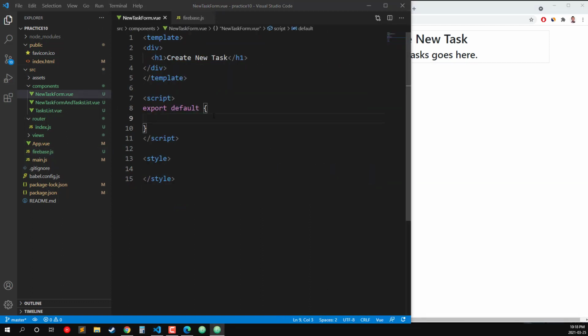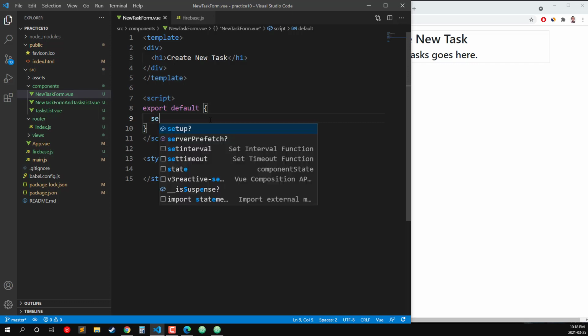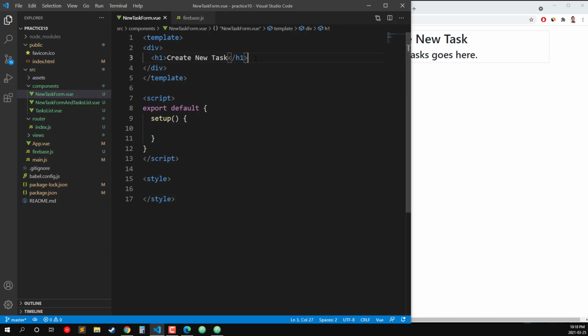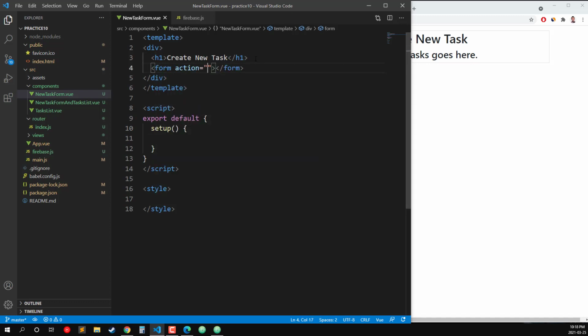And in the new task form, we're going to do composition API here from Vue3. So we're going to do setup, and we're also going to create a form here. So form, and instead of action, we're going to do on submit, prevent it from reloading the page.